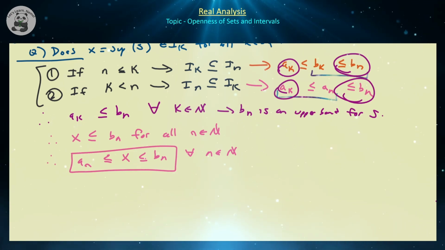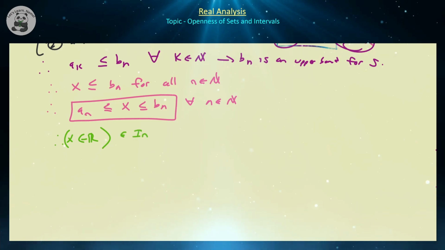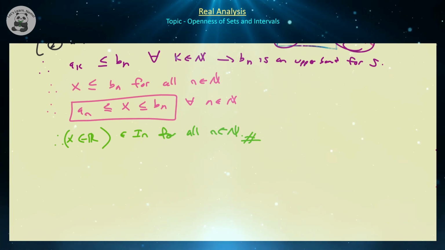But what is A_n and B_n? Well, that's just I_n, right? And here n is an arbitrary natural number. And x is directly in between it. So that means x, which keep in mind is a real number, belongs to I_n. And that's obviously true for all n in the set of natural numbers, which was what we set out to prove for the nested interval theorem. So if you have this nested sequence of intervals that are nested within each other, then you're always going to have a point that belongs to every single one of them.